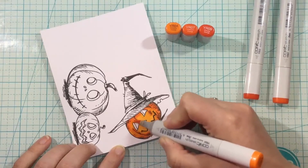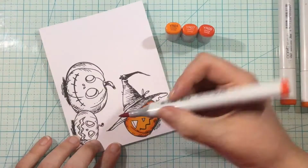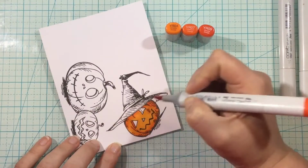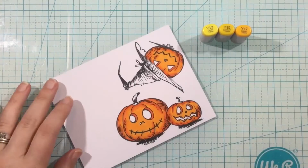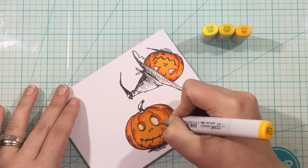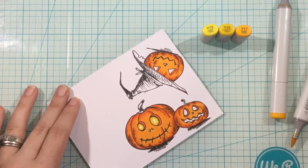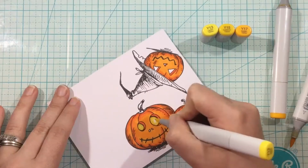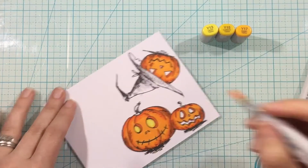And I love that these stamps have the little hash marks already in the stamping. That has really helped me with my shading, because that's the hardest part for me, is knowing where to put my dark and where to put my light. So I just started for all of these images with my dark. I would add that to where the hash marks are, and then just color over that with my medium and color over the whole thing with my light, and that gave me gorgeous blending.